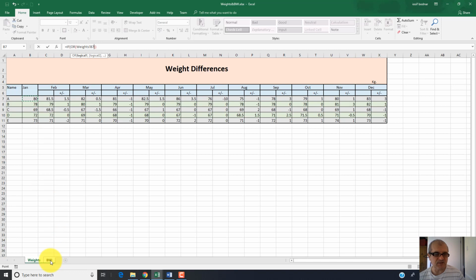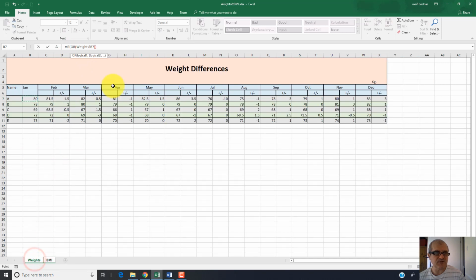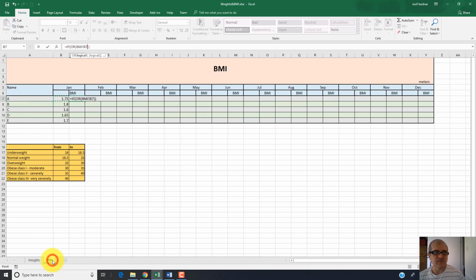I go back here to the BMI sheet. As you can see, when I was there, Excel automatically displayed the name of the sheet from where I'm going to take the weight. So I'm going to change this to weights because I need the weight from this sheet.